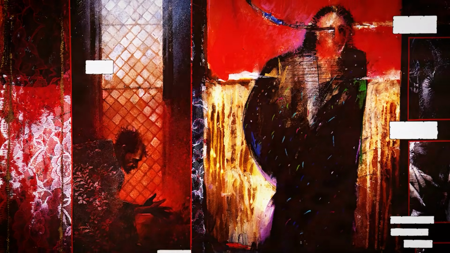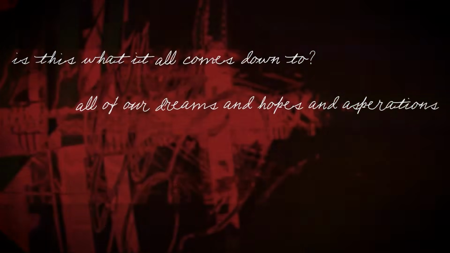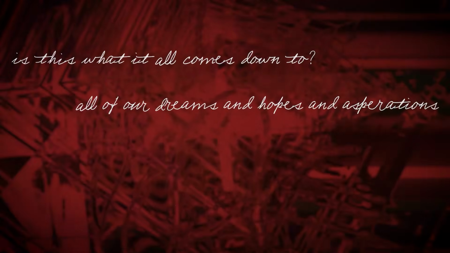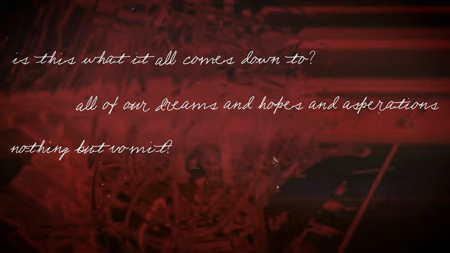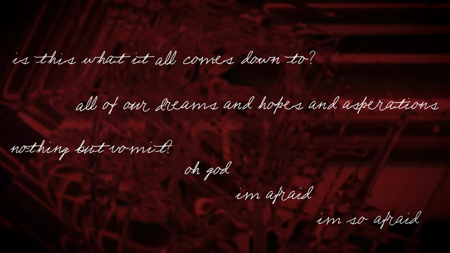Mad Dog Hawkins escaped Metropolis State Psychiatric Hospital for a single purpose: to torment Amadeus, to break him. Amadeus sat in the room of death as he slowly and methodically put on his mother's wedding dress, sobbing, choking, and retching throughout the night. Amadeus thought to himself, "Is this what it all comes down to? All of our dreams and hopes and aspirations, nothing but vomit? Oh God, I'm afraid. I'm so afraid."